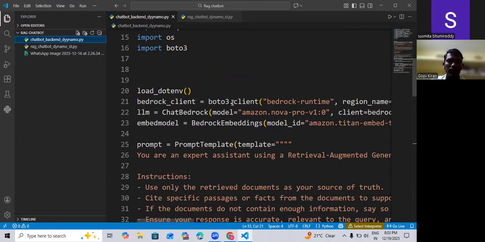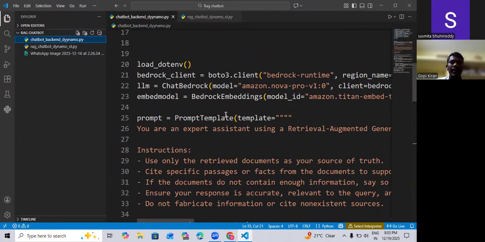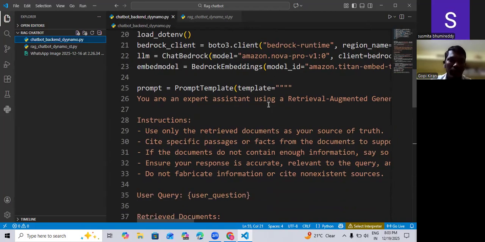And we have a clear prompt, since the chatbot in this file is a RAG. Here we clearly give the instructions: use only the retrieved documents, your data, which means the chatbot cannot hallucinate values to the user. Here we also cite specific messages from the user's direct ID. And if the documents do not contain the information, it says so, to ensure the response is accurate. So here we clearly have the prompt template for how the LLM gives the user an answer. These are the restrictions.